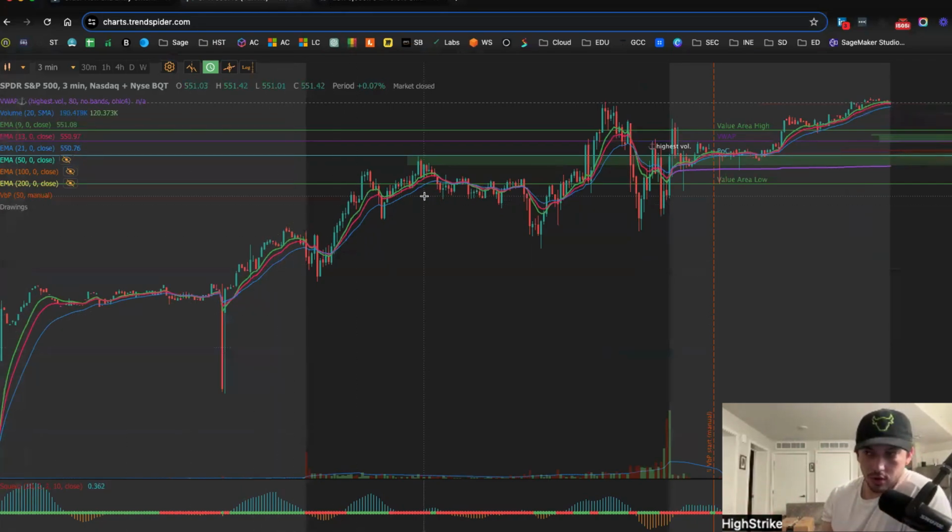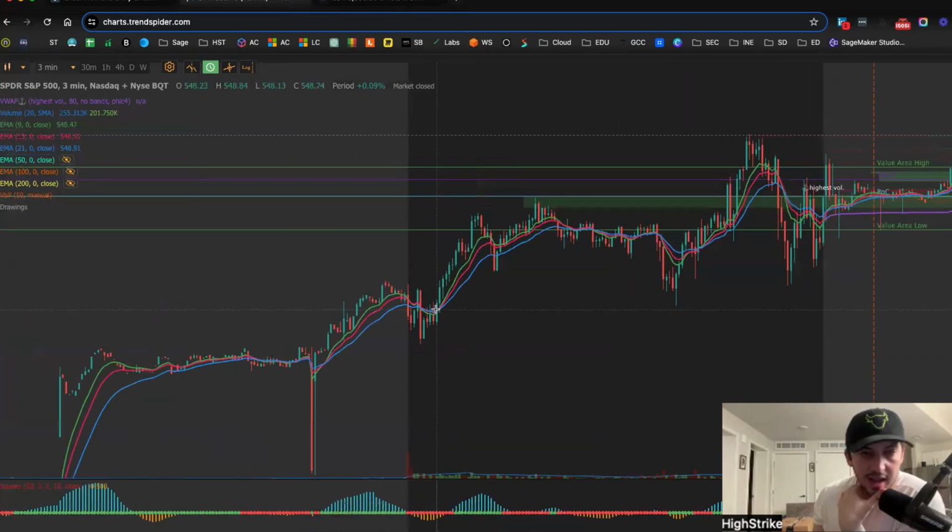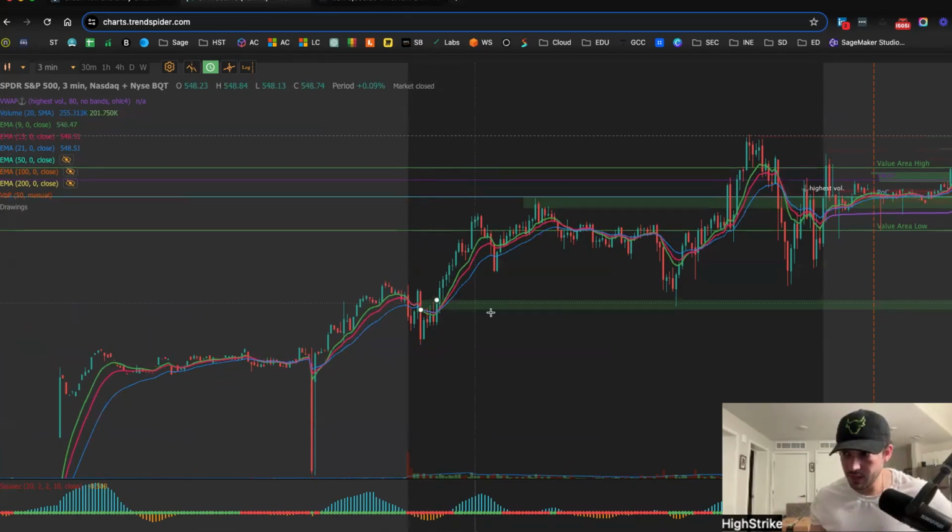So if I do take a long, just hypothetically, I took a long with futures, so it's unfair to say that this is an open market session. But based on what you just said, let's just say I'm taking a 3-minute cross here on 9/13/21. Would you say that this would be a buy signal that you would take off of $548.75? Absolutely. Okay, so I would take it there.